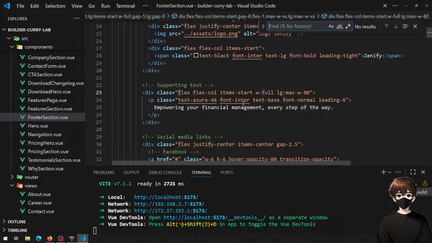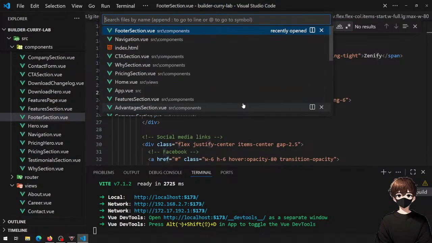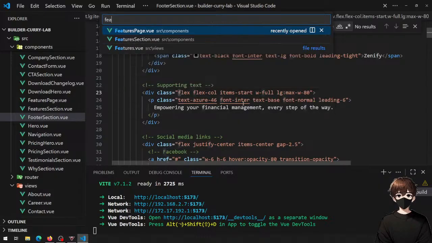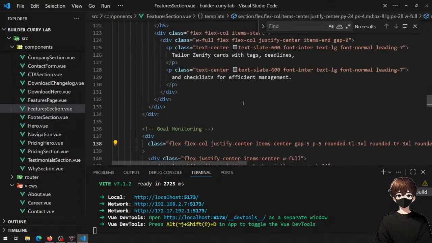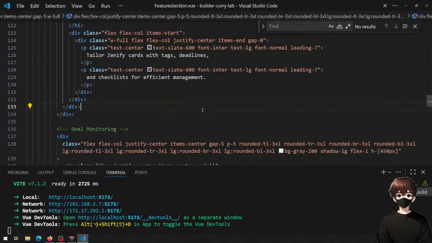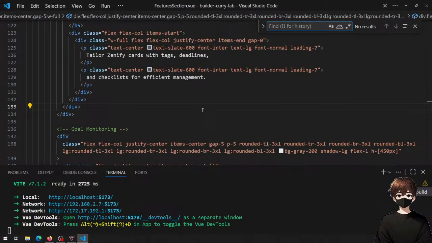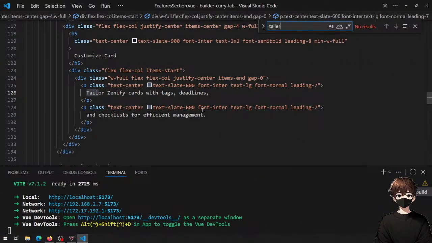Are we actually in the features section already? No, we are in the footer. Okay. Features section. Good. And what we are looking for is the text Taylor Senify. So let's see what's going on here.